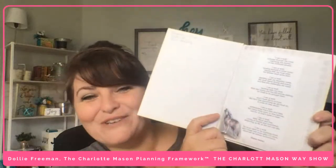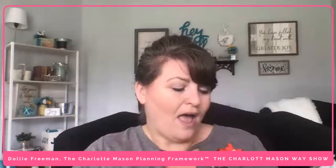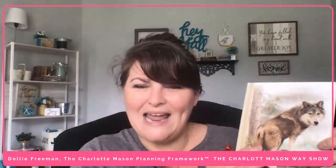A couple of things that you're probably already thinking about that a child could add to these is poetry. Poetry is something that we really love. And honestly, our children named it the Wolves. They find pictures everywhere out of magazines. We had a whole lot of magazines at the time, so they would just spend one afternoon clipping out the animals and keeping them in a bin to go through. This particular one is a photocopy of one of my daughter's favorite books. She put it on her printer and printed it out. They used glue sticks, or maybe even glue, but double-sided tape works best. It doesn't create the ripples like glue normally does.